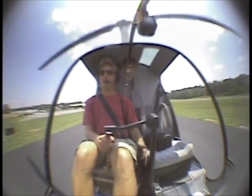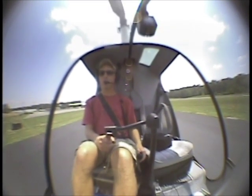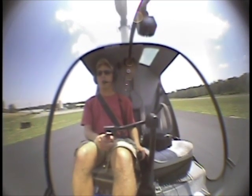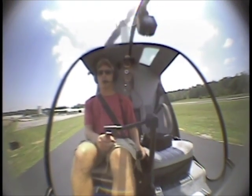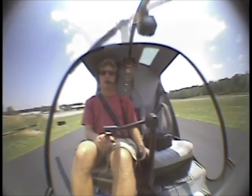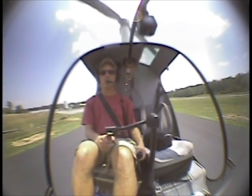The other control we have is the collective in my left hand, and it controls how fast we go in forward flight or how high we are off the ground. I'll set it down here by lowering the collective just a hair. If I raise the collective up, the aircraft comes up. It doesn't take a lot of movements. A lot of people grip the collective and all the controls really hard, and it's really important for the cyclic, the feet, and the collective to remain calm and light. If you're gripping it really hard, then all your inputs are going to be really abrupt and larger than they need to be.